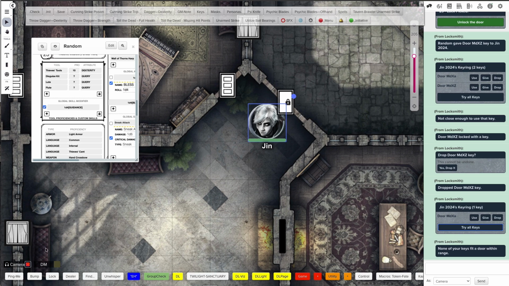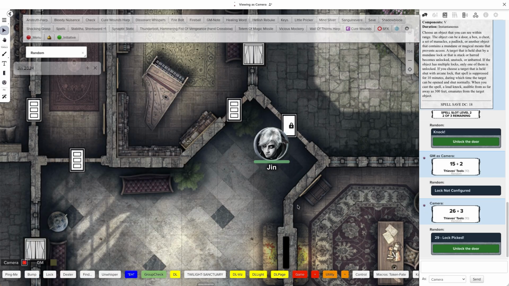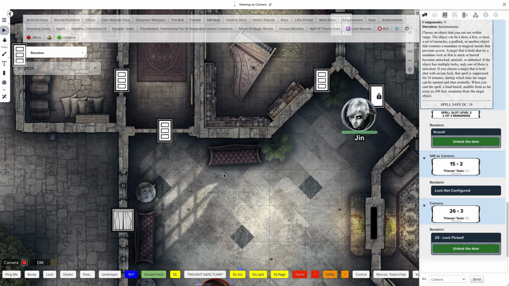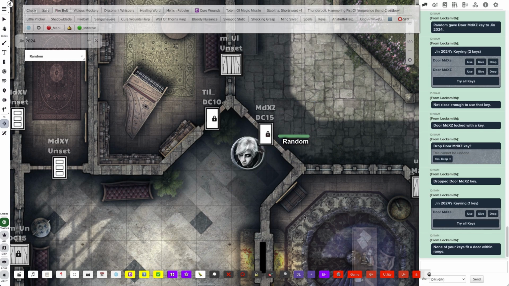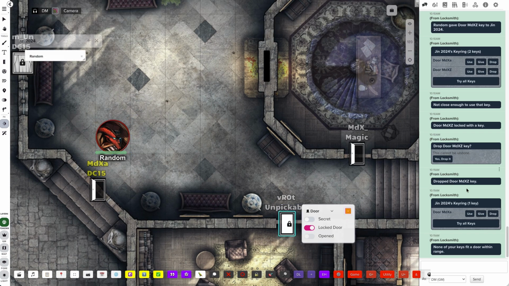And then the last thing I want to show is, let's go back to the GM view, reduce that. Let's say that this door has a key, but it is hidden in that chest, or it is hidden on a person that can be found later. You want to be able to give that key to a player, even if it's somewhere else in the dungeon, on a different map or anything like that. You just want to have that as a bit of treasure they can find. You select that door. Oh, let's go back into the GM view. Sorry about that. You select that door, and I can run lock.